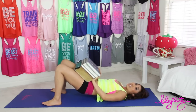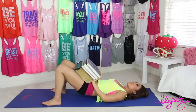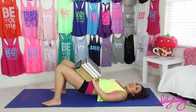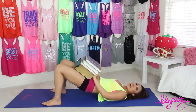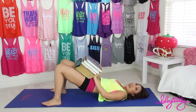So, I've said this before in another video, don't know which one, but every time you lift, you need to squeeze the butt cheeks together as if you're pinching a penny. Down and up, down and up. Pelvic thrusting the air, that's what you're doing. Yup, with books right on top. I don't care how weird this looks, let me tell you, it works, okay?